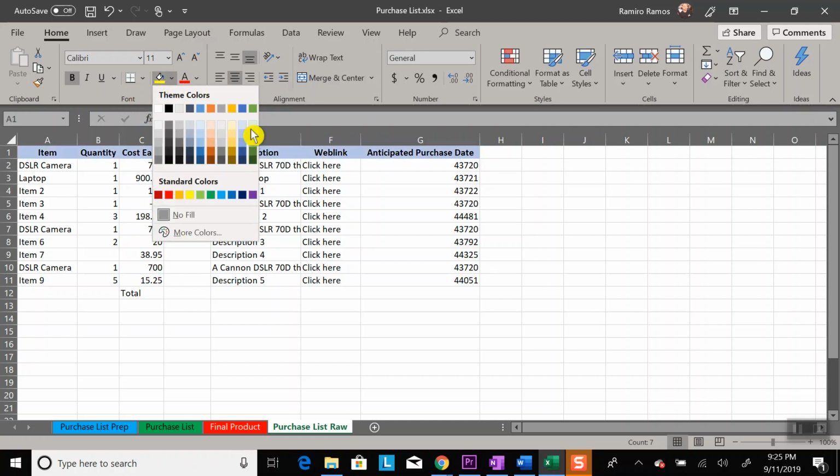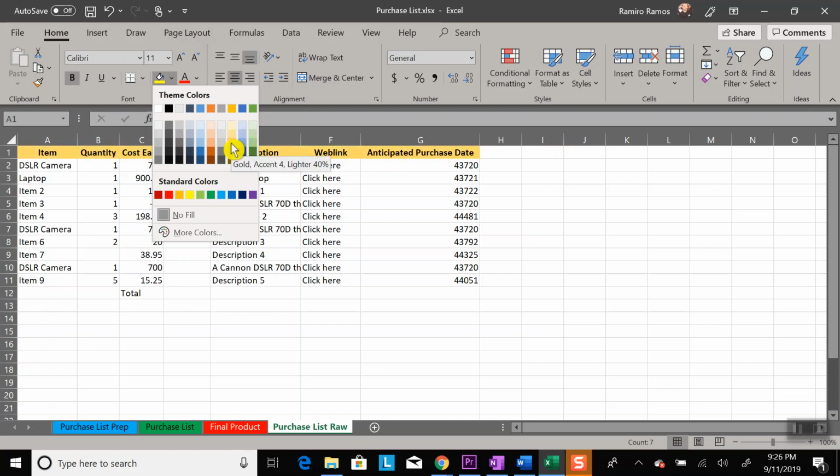You guys can select whatever color you like. I'm going to go ahead and choose this light green, but you can choose whichever one you want. Now, in the assignment, I might specify. If you hover over it, it tells you which one it is. It says green, accent 6, lighter 40. The one above it is green, accent 6, lighter 60, and then green, accent 6, lighter 80.